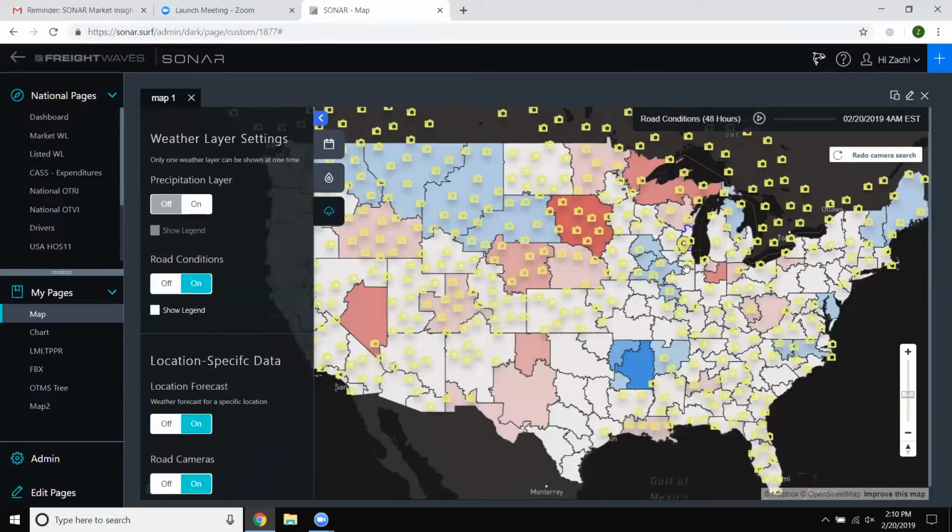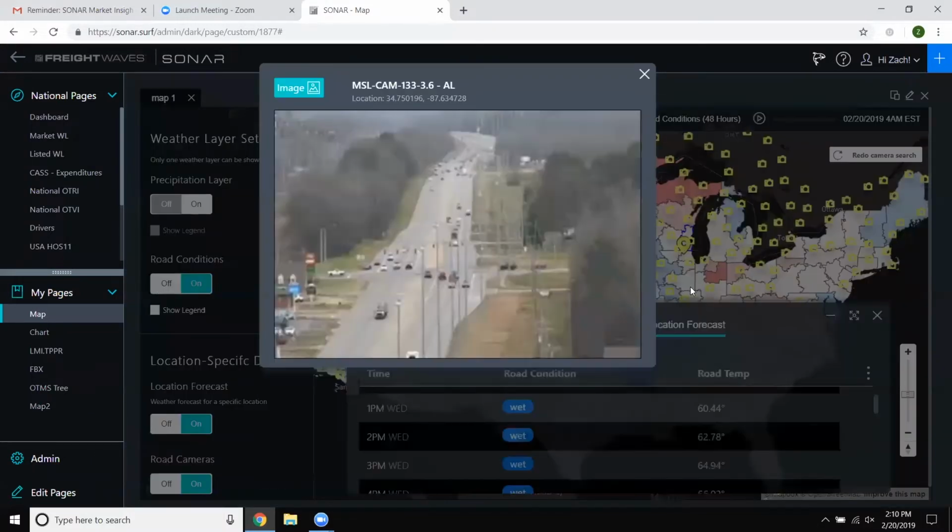So some of these are all linked to DOT cameras across the country. Some of these, as they refresh, have different refresh rates. We're going out there every 10 to 15 minutes and hitting these cameras to see if we get a refresh on it. Obviously, this is government information, so their websites don't all act the same way, and we're at the mercy of whether or not their cameras are functional, on or off. But for the most part, these are pretty reliable cameras.